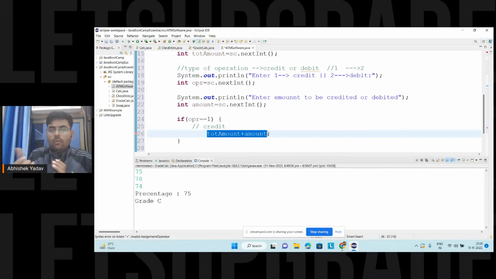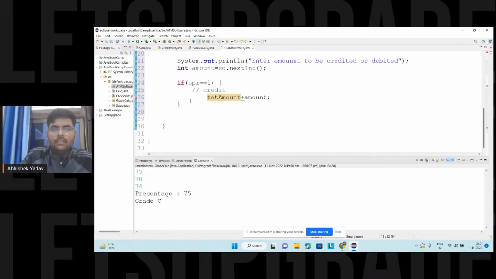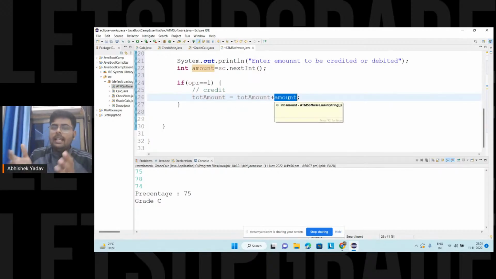And now whatever result I get, I should again store inside the storage where I am storing the result, that is inside total amount. So total amount plus amount will give me the overall amount, and I am storing the overall amount inside the same container where I am storing the total amount. Right, everyone?